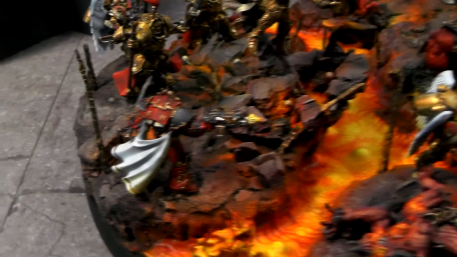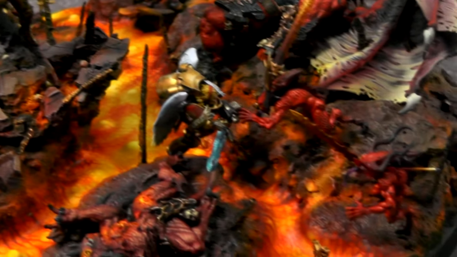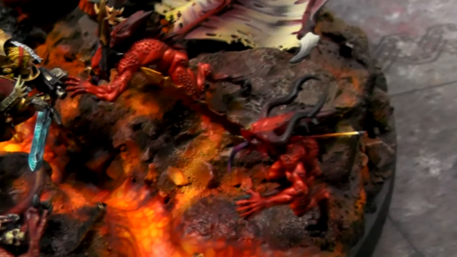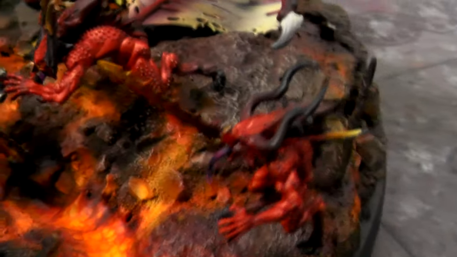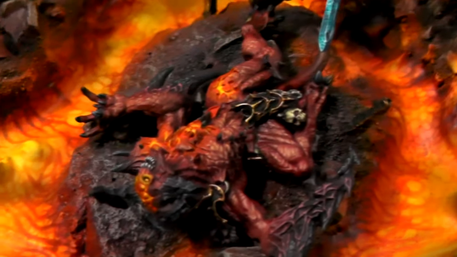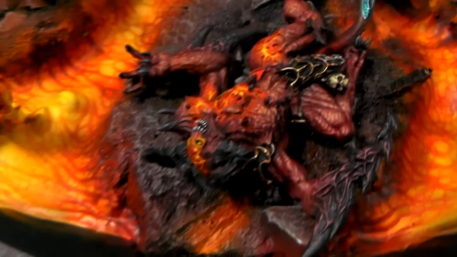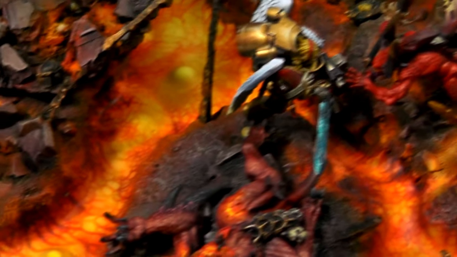Over here, bullets flying, hitting one of the Bloodletters in the head. The bullet pierces his eye, blood gushes, and the bullet is flying outside the head of the Bloodletter. One of the demons already slain, laying, waiting to be warped back into the dark warp.